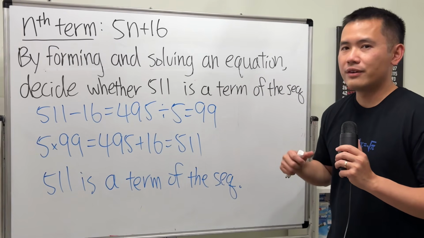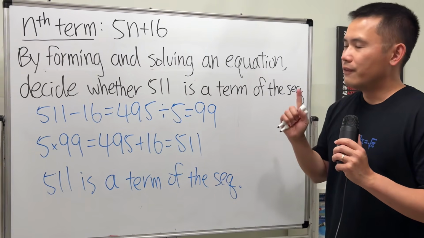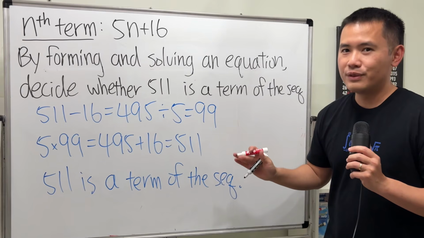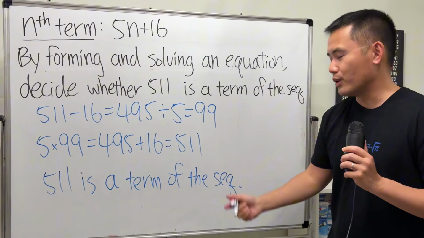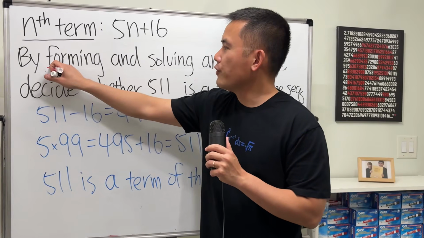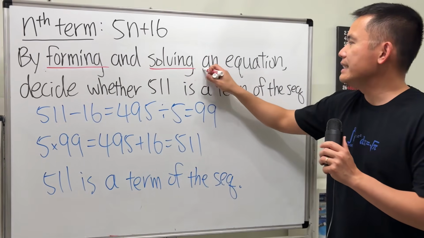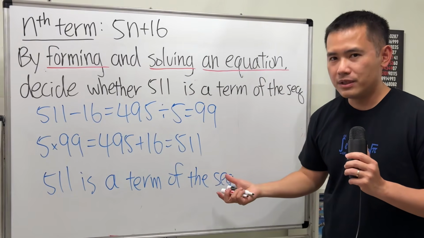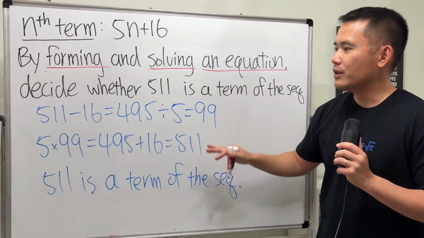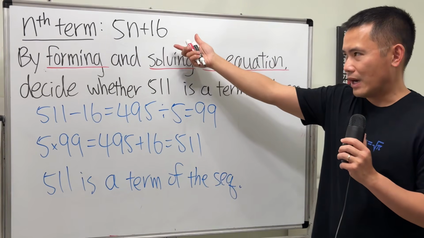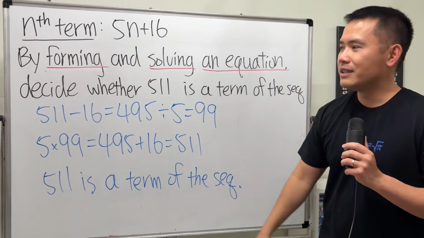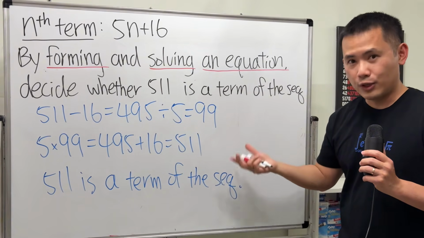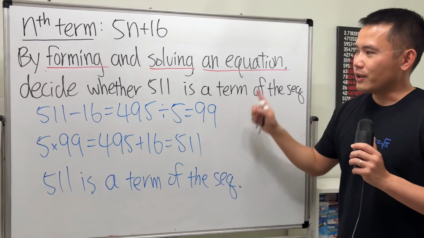Here's just the part that you have to really be careful. First, you will have to follow the direction. And as a math teacher myself, this is what I insist my students do as well. Right here it says, we are going to form and solve an equation. This right here is technically doing some arithmetic. I understand your idea. You're exactly doing how you will have to do if you solve an equation. However, we are really going to follow this direction because I believe this is more of an algebra class. So that's the first thing.